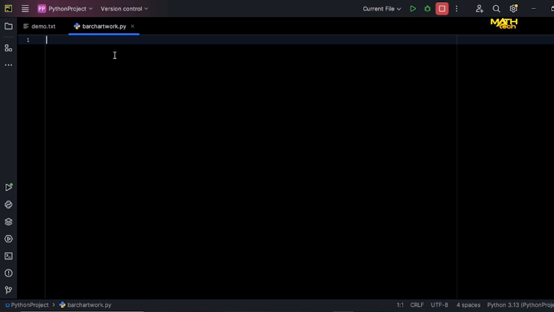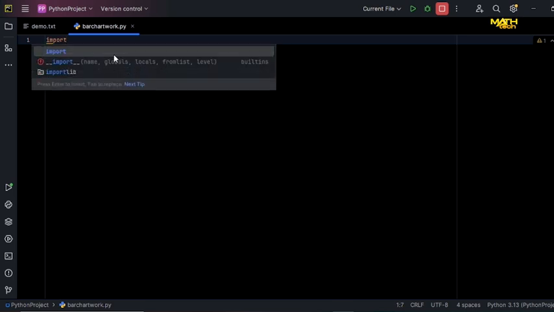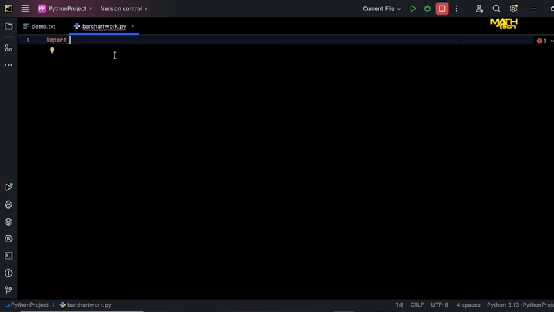So what do we do first? Now, for plotting of graphs and charts, there is a library for that in Python called the Matplotlib library. So we'll be importing the library. So say import. I won't be using comments because I'll be explaining, so I won't be using comments in my code.